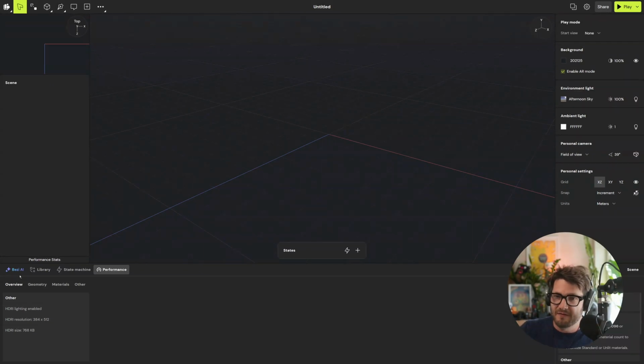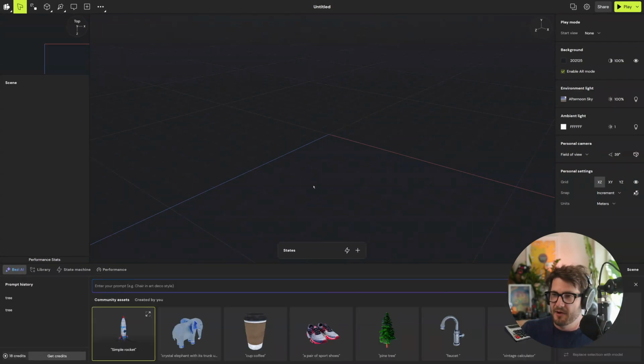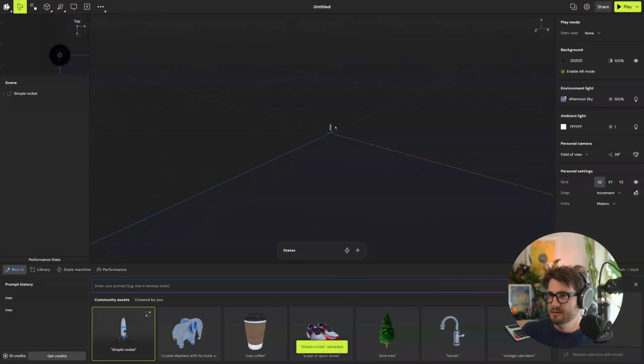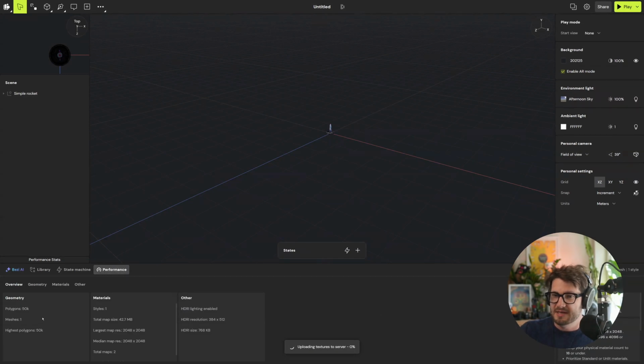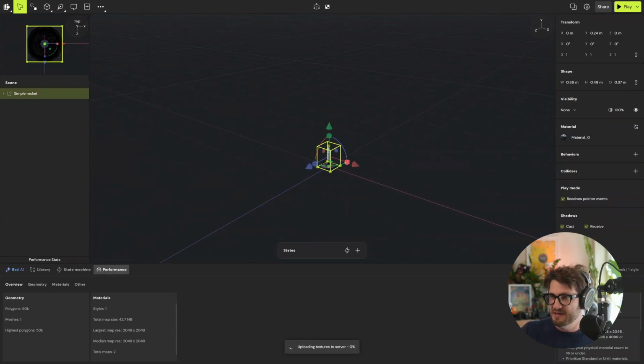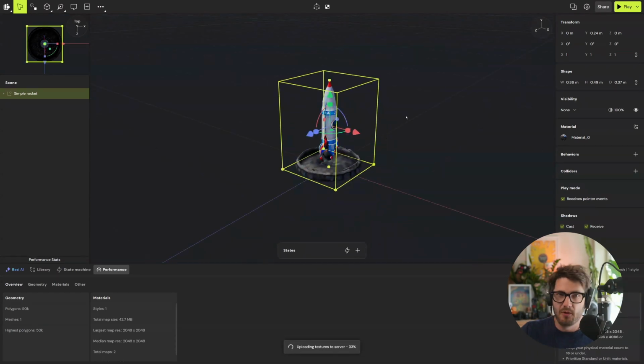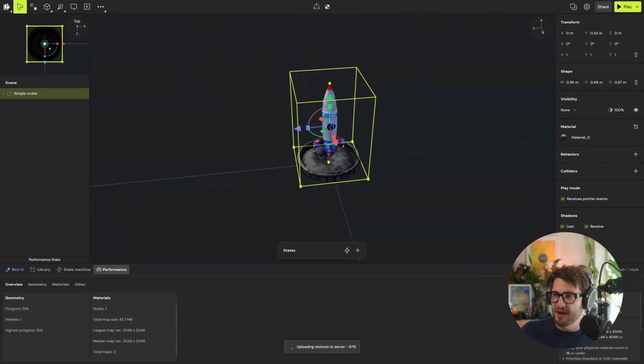So if I, for instance, in Bezi AI, grab this rocket and dump it in, and I look at performance right now, we're going to see this rocket by itself is around 50,000 polys. Right now in desktop, there's a cap of around 1 million polys because it's on desktop.